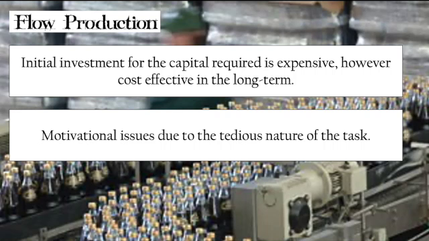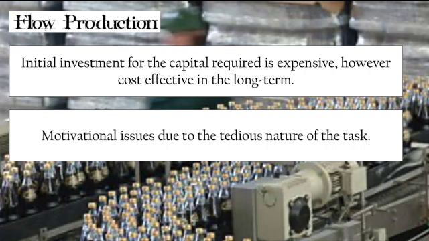Another issue could be motivational problems. We've talked about division of labour, where workers are probably at the same stage of production on the assembly line, working on that same stage day in, day out. Sometimes that task can become very tedious and it demotivates the worker. That tedious nature of flow production can sometimes demotivate workers, and it might actually be counterproductive. So even though we just talked about increasing productivity through division of labour, you do have to consider that in some cases, especially over time, workers might start to become demotivated because of the repetitiveness of that task.